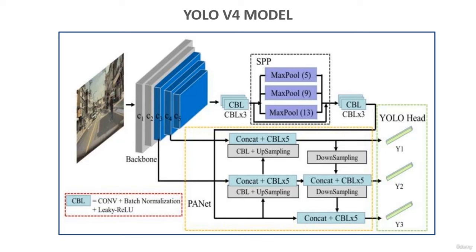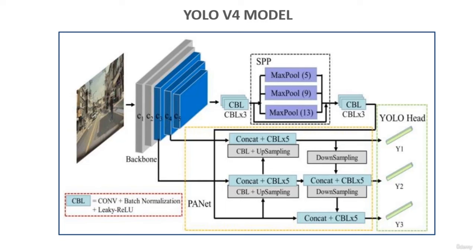In addition to this, YOLO V4 comes with bag of freebies and bag of specials. So what are these? As a part of the training process of a model, several improvements can be done, such as data augmentation, class imbalance, cost function, etc. to increase accuracy. These changes and improvements don't show any impact on inference speed and are known as bag of freebies. Also, improvements that have a marginal impact on the inference time and return a good performance are known as bag of specials. These improvements also involve increment of the receptive field, the implementation of attention, feature integration like skip connections and FPN, and post-processing features like non-maximum suppression.